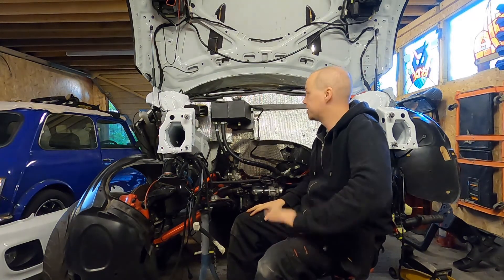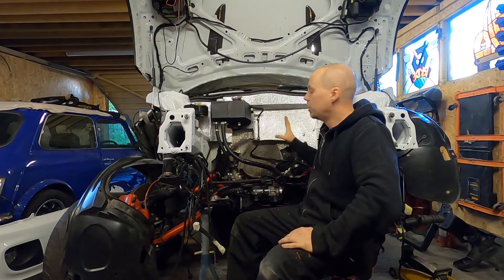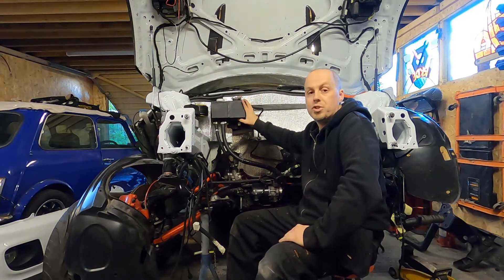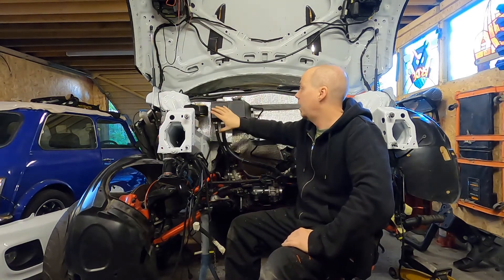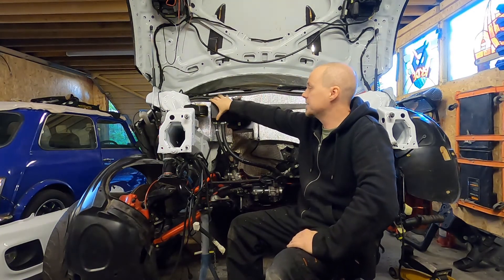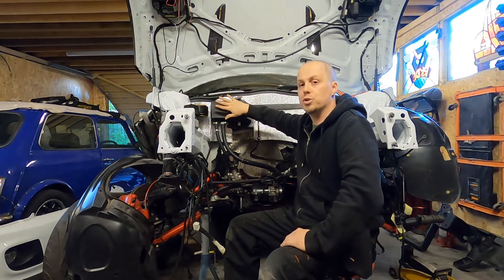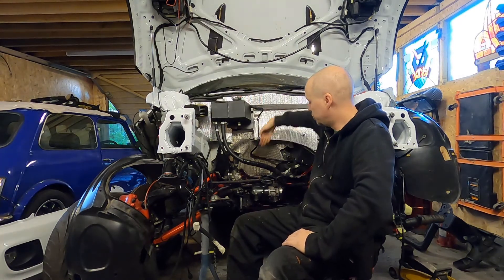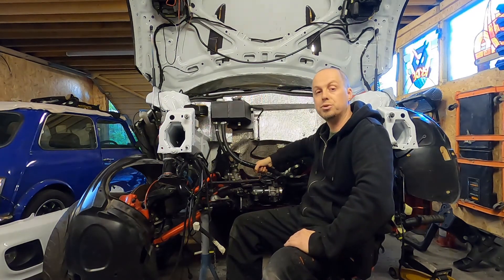And that's it — no more modifications. Just take your R53, strip out all your firewall — you don't need to take the engine out to do that but it makes it a lot easier — and move your power steering tank over. Choose to either keep the plastic original one or upgrade to an aluminium one, which is advisable because that's a weak link on a standard R53, then decide what you're going to do with the power steering tank. There are round units you can get off eBay that you could bolt in and run down. Just make sure you're thinking about where your downpipe is going to be and keeping everything clear, wrapping anything likely to get warm in silicone sleeving.